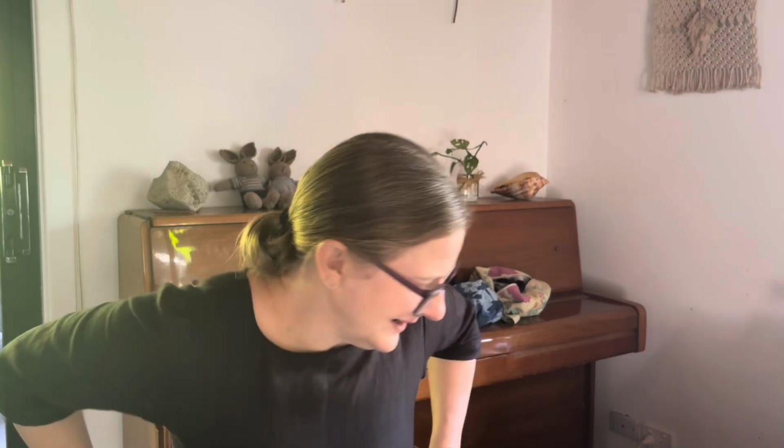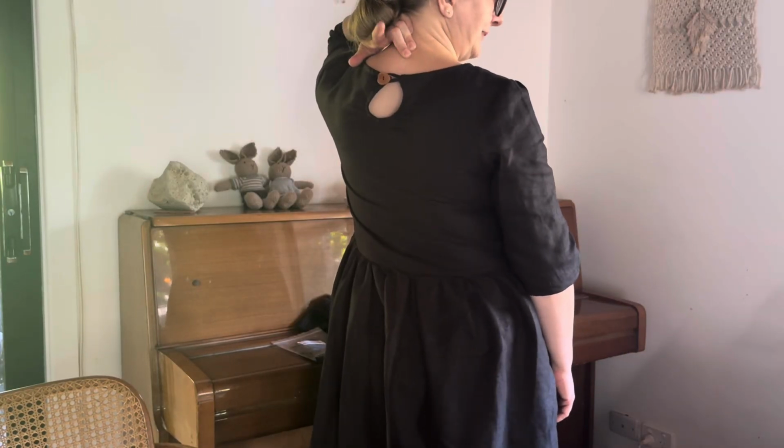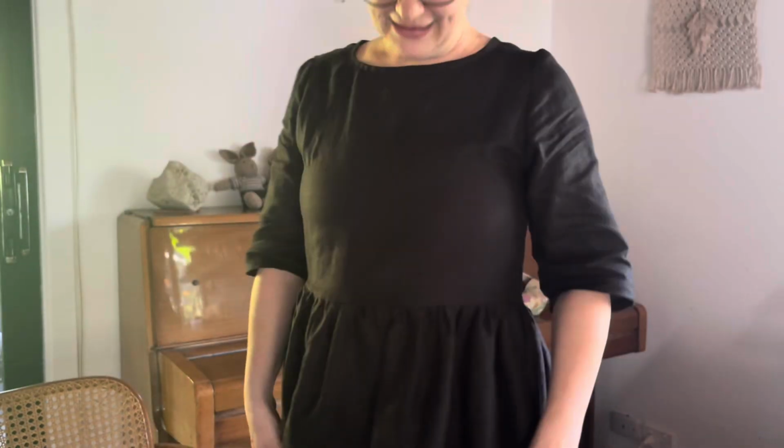Okay, so I'll just stand up. I'll insert a video at the end of me wearing it outside. I hope I'm all in the frame. So it's got a really cute keyhole in the back here, and oh, it's a bit awkward. I hope you can see this beautiful button that I've put on there. And it's very, very beautiful.